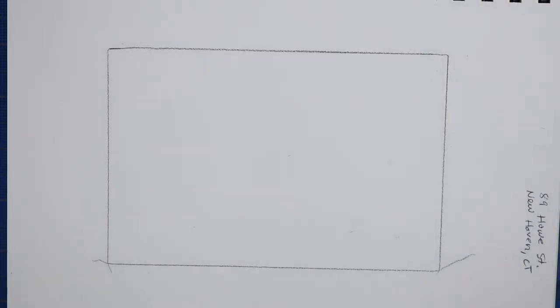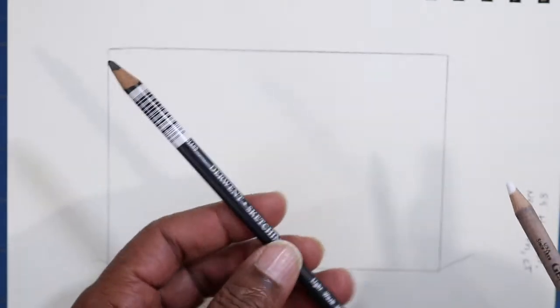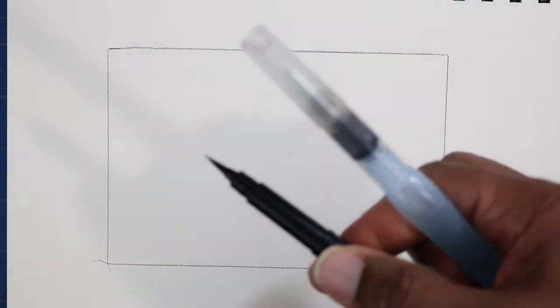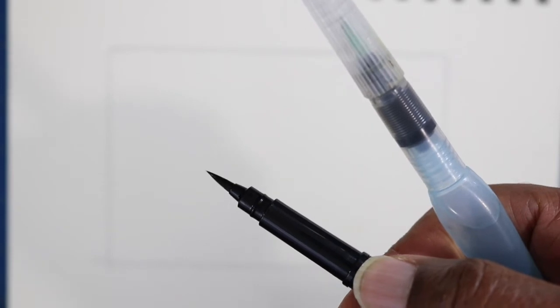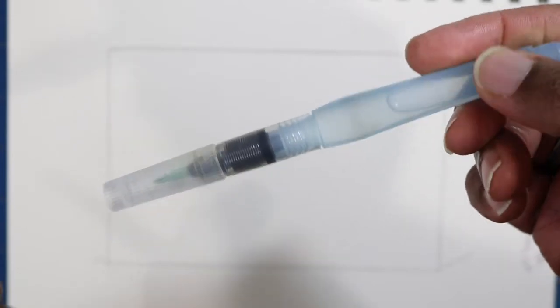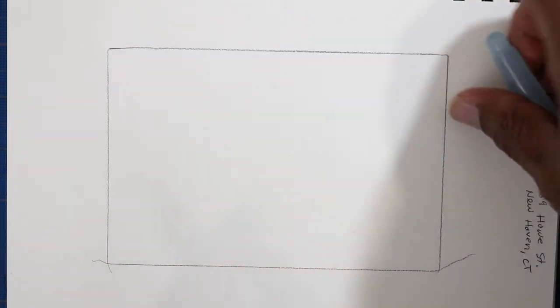And this is not mandatory, but some of the quick tools that are good: this water soluble pencil, white. Sometimes I'll use a brush pen, so it's like using a brush with ink, black permanent ink inside, and a brush that has its water on the inside already. So if I'm doing a quick study and I want color, I'll use some watercolors.